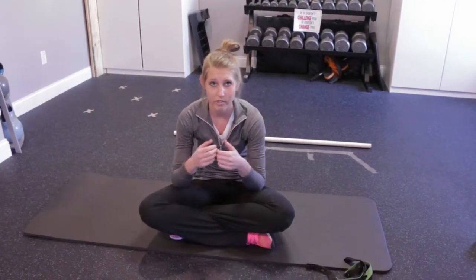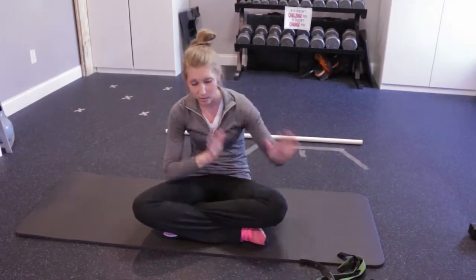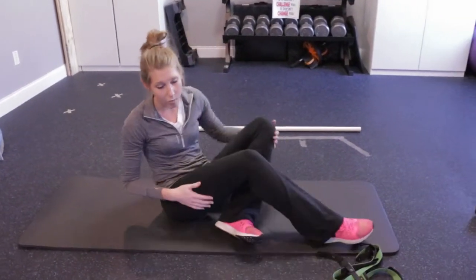So first of all, if you have just injured your hamstring, you want to make sure that you can walk pain-free before you start stretching it, because then you don't want to stretch too far and injure it more. So okay, let's pretend you have gone a few weeks and you can walk now and it's pain-free. So first we go into static stretching. That's the first thing you'd want to do after your pain-free walking.